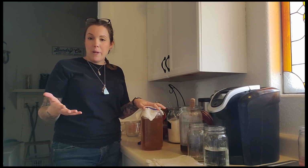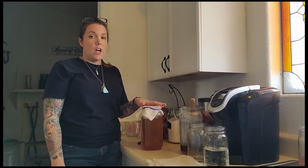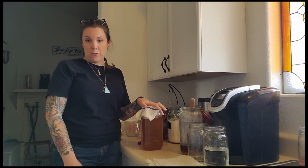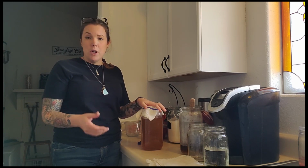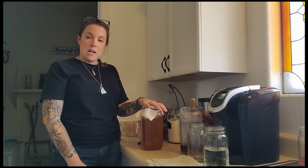Now, if you want the carbonation and you don't mind a low alcohol content, then whenever you put your lid on, you can throw it back up on top of the refrigerator for a couple more weeks, and it will get the carbonation from the additional fermentation. But like I said, that's going to create alcohol in your kombucha, and that's not something that all of us would like to have.